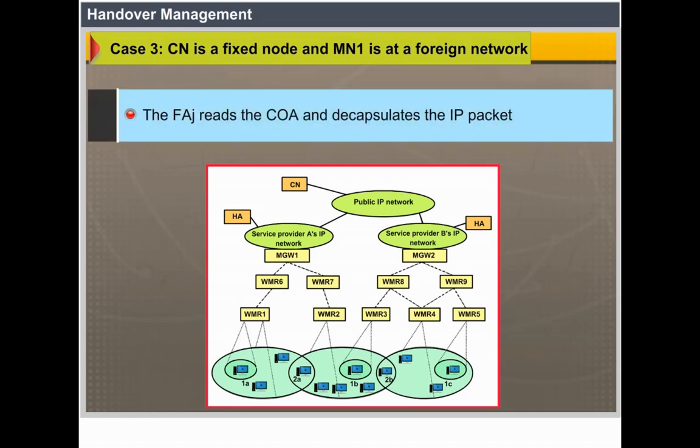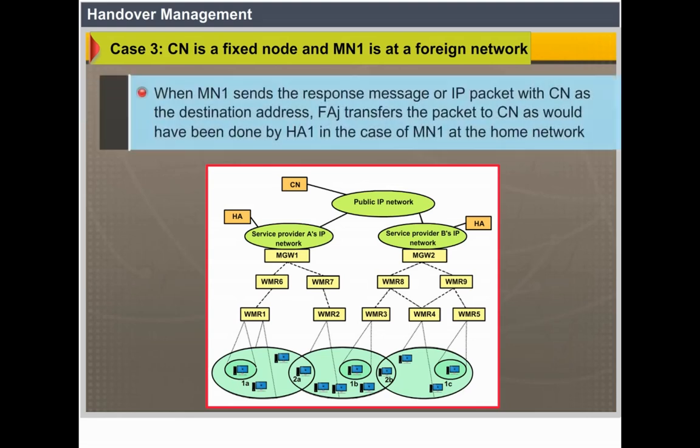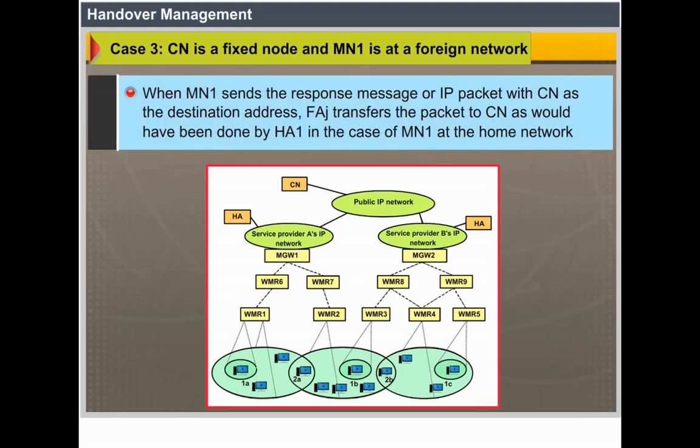The FAJ reads the COA, decapsulates the IP packet, reads the destination IP address and transfers the packet to MNI. When MNI sends the response message or IP packet with CN as the destination address, FAJ transfers the packet to CN as would have been done by HAI in case MNI is at the home network.